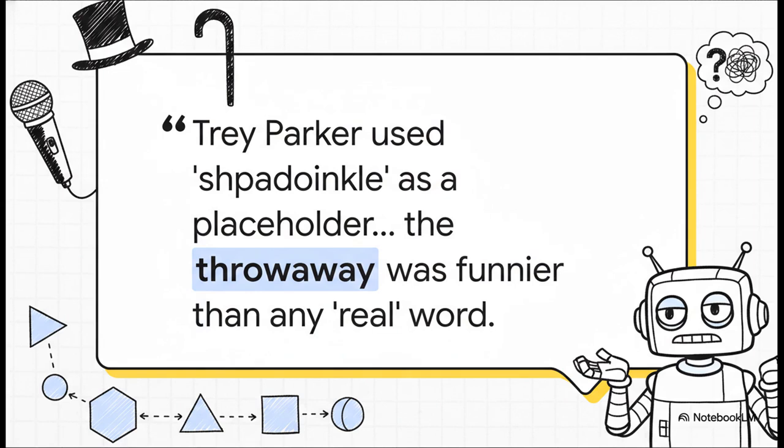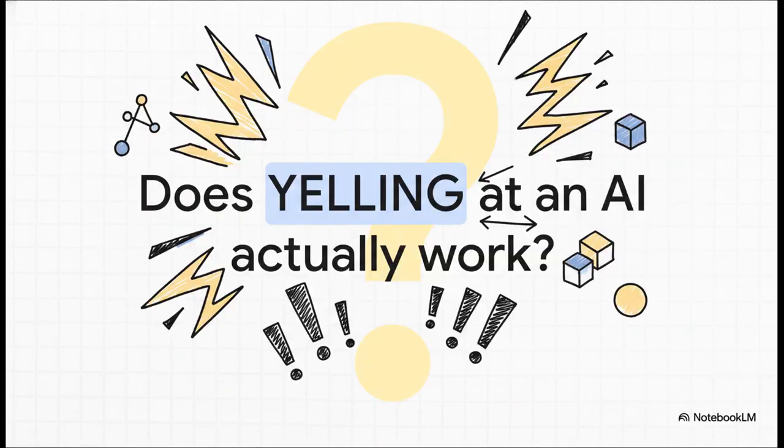And just for a bit of fun trivia, the word itself has a pretty great backstory. It was just a placeholder word in a Trey Parker musical that ended up being too funny to replace. A fittingly absurd name for a test of AI obedience, don't you think? This whole thing brings us to a piece of, let's call it folk wisdom, that I'm pretty sure we've all tried.